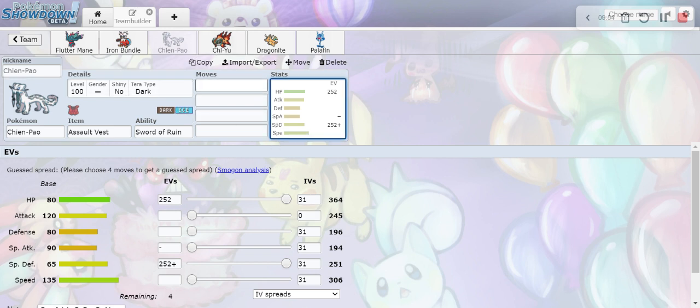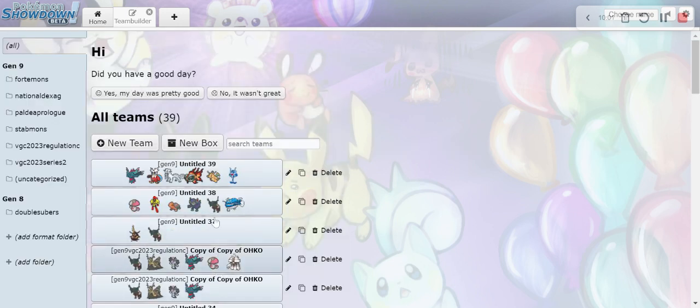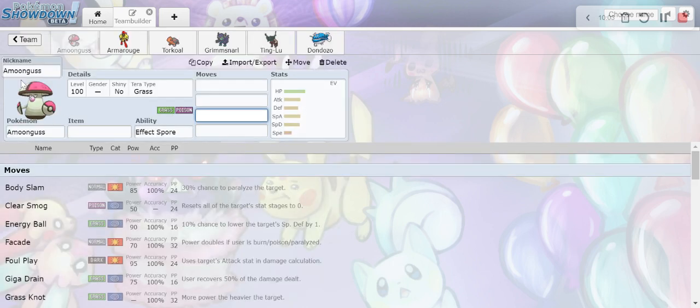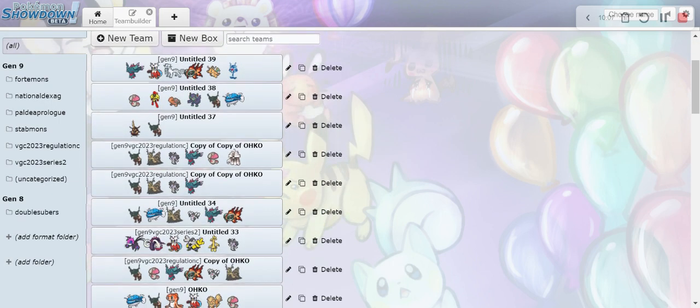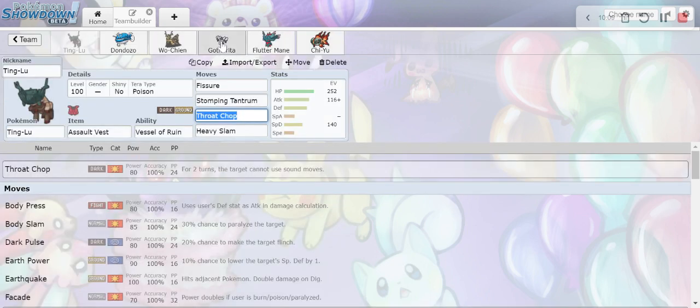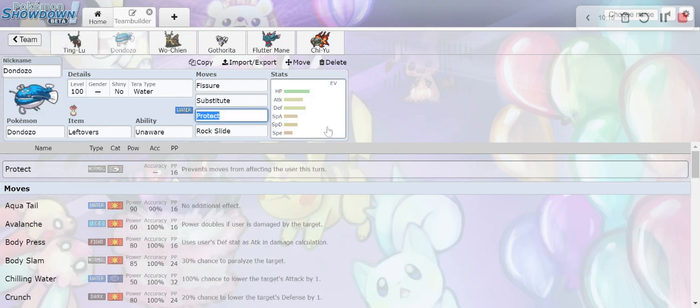Because for teams that are longer games, you really do want to focus in on EV spreads. And I'm actually just gonna go to the Ting Lu one that I did. Oh wait, not that one. I'm actually just gonna zero in on this one real quick. And on this one, you really do go into a lot of depth on the spreads.